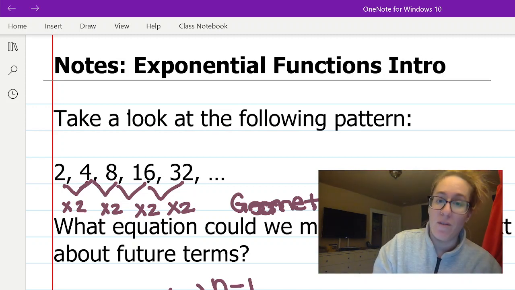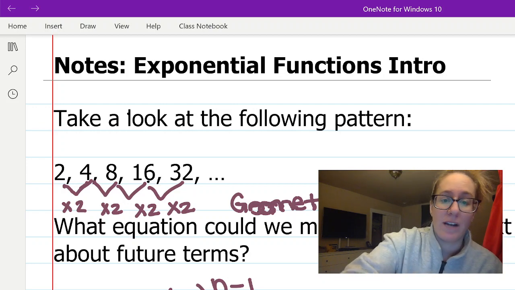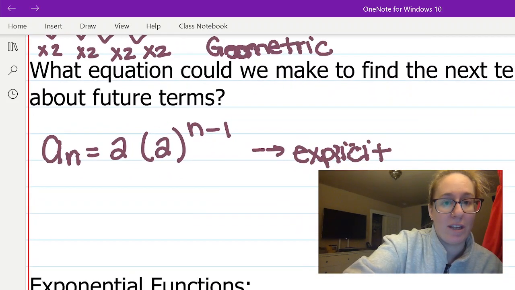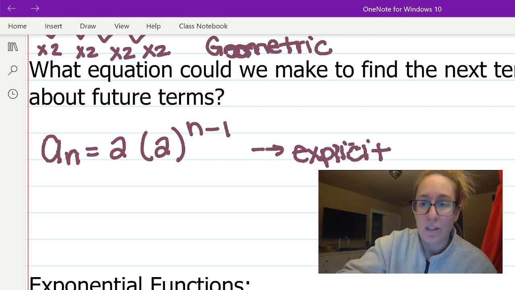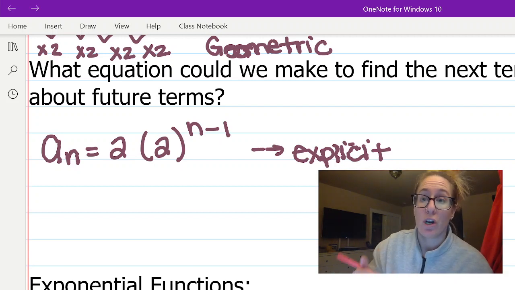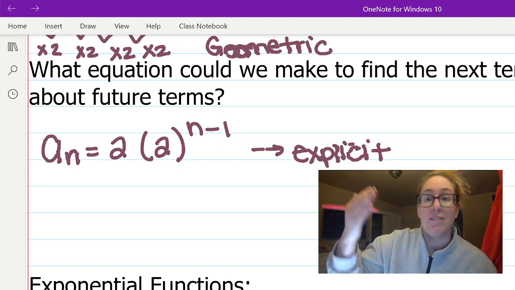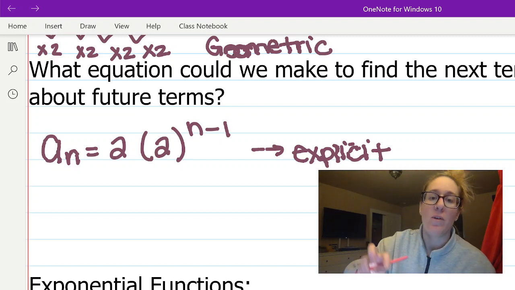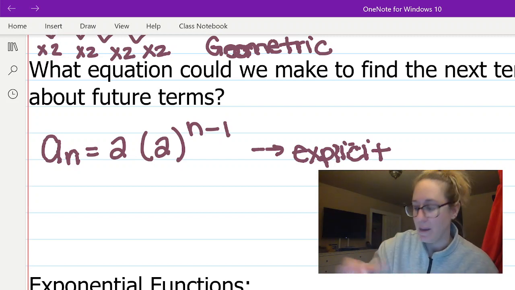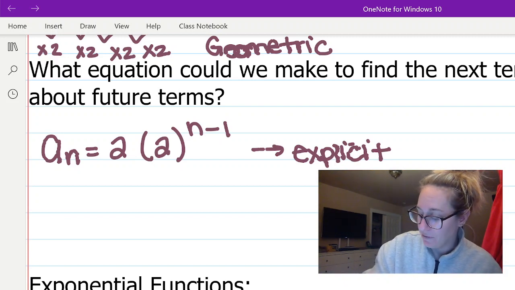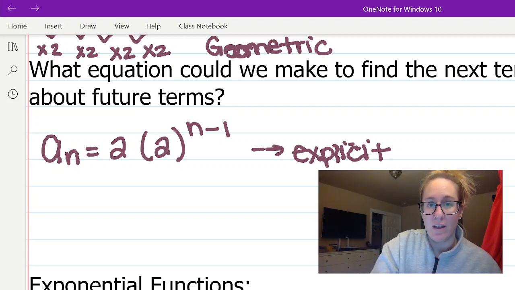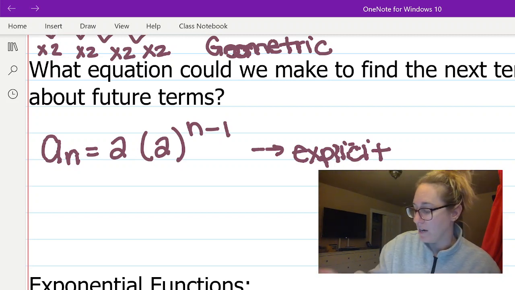All right. Now, the main thing that this is going to change for us is our starting value. So instead of saying that we're starting at our first term, really with functions, we're going to start at 0. We're going to start at our 0th term of our sequence. So this changes the equation just a little bit. So the first real difference that we're looking at, starting to transform that geometric explicit equation into a function equation.